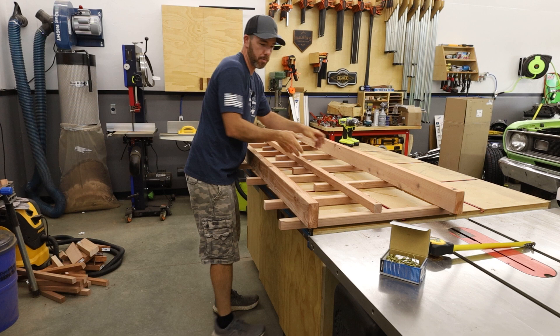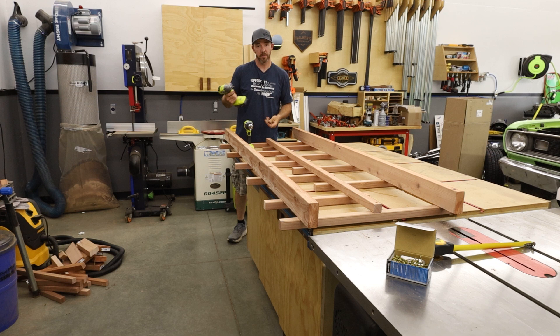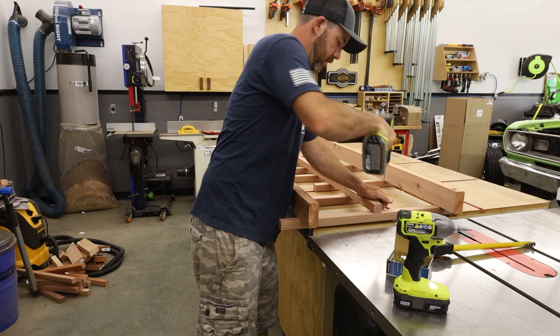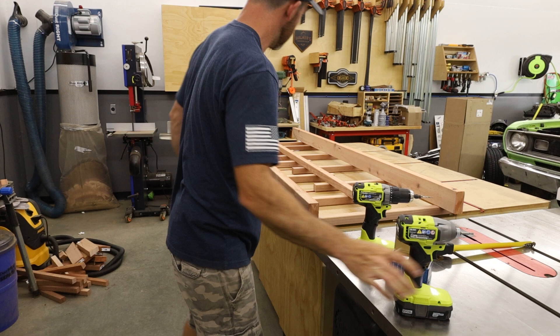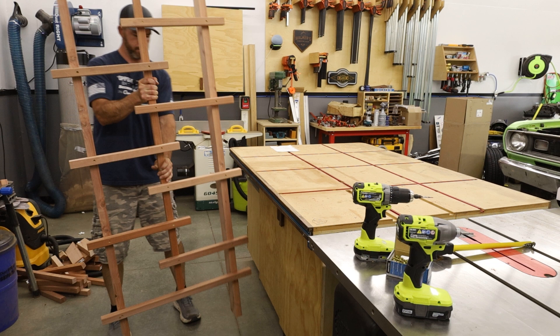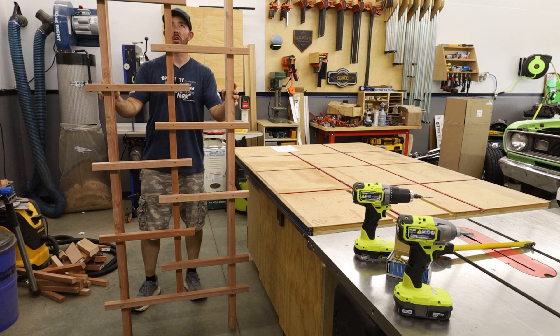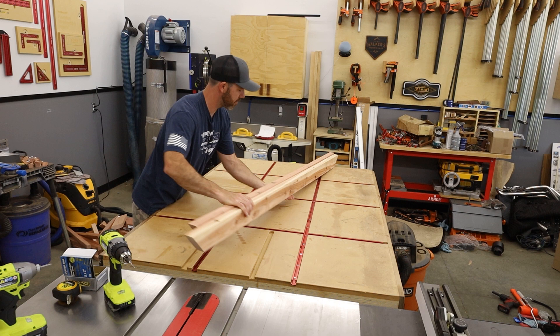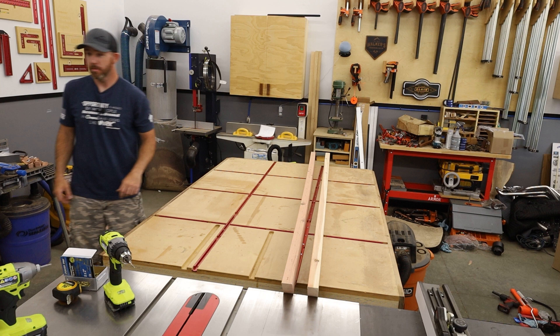I can't say I'm a designer — I just put stuff together mostly on the fly. I'll put a couple more screws in the center one too, that should help. On the other side I'll make it look a little better because I'll plan ahead. Okay, it should stand up straight now. Got the other side assembled off camera, so now I'm going to assemble the top and then we can put it all together.